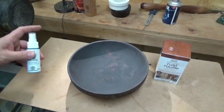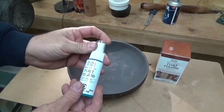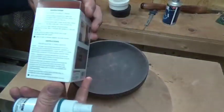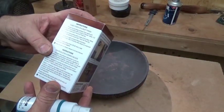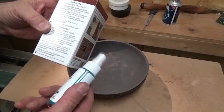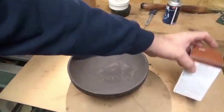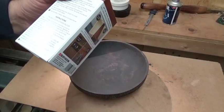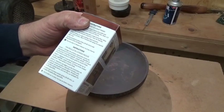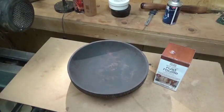Okay, so it has been 2 hours since I last put the iron coat on this. So now I've got the rust element that I'm going to put on it. If I read the instructions again: spray on a light coat of the rust activator over the entire surface. Wait 5 minutes and then spray a second light coat. And then we'll see how it changes. It says as the activated surface dries within 30 or 40 minutes, a real blue patina finish will appear.